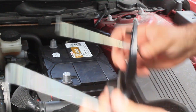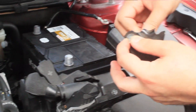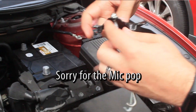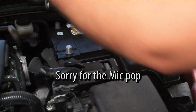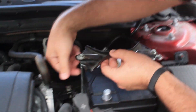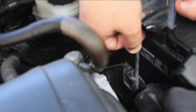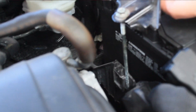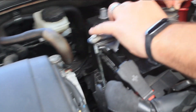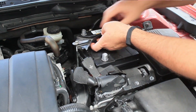First thing we're going to do is put the battery tie-down strap back on. The easiest way is to loosen the bolts as much as possible but keep them captured in the nuts, then lower it over — these actually hook into catches on the battery tray. Once one side is there, make sure the other side gets captured as well, same process, and then you can just start slowly tightening them down.